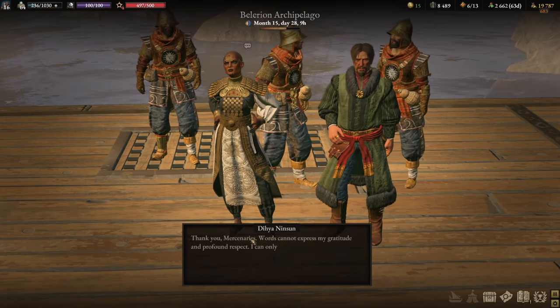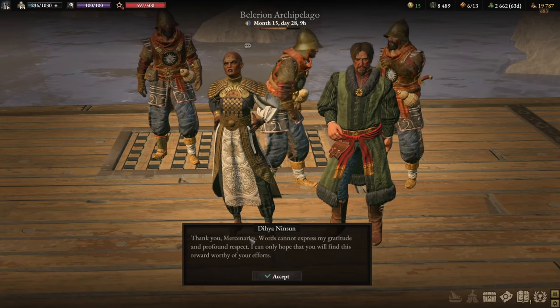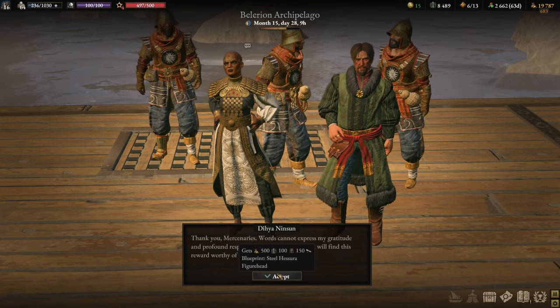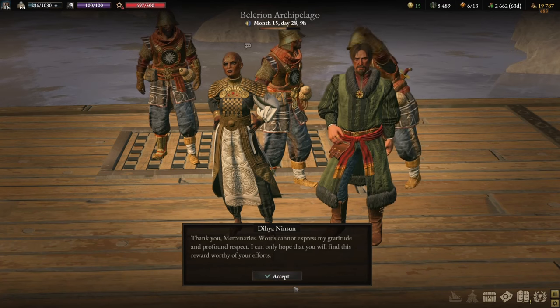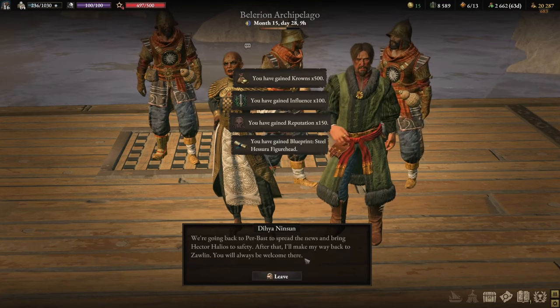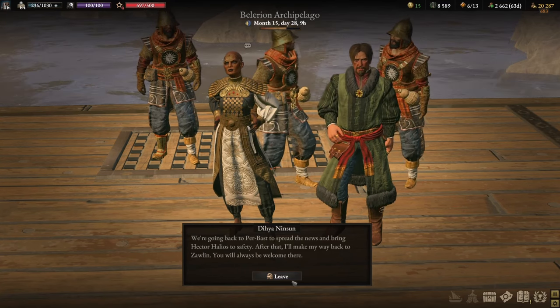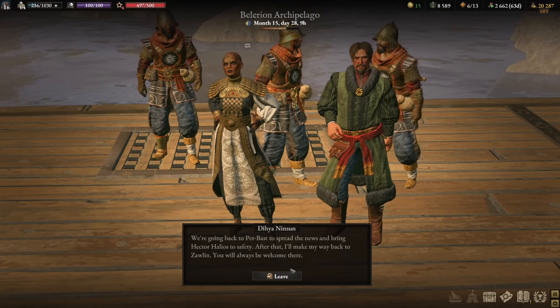Thank you, mercenaries. Words cannot express my gratitude and profound respect. I can only hope that you will find this reward worthy of your efforts. We're going back to Pabast to spread the news and bring Hector Halios to safety. After that, I'll make my way back to Zorlin. You will always be welcome there.